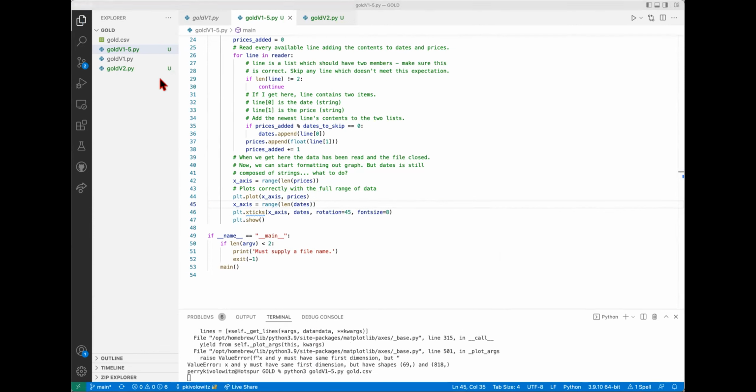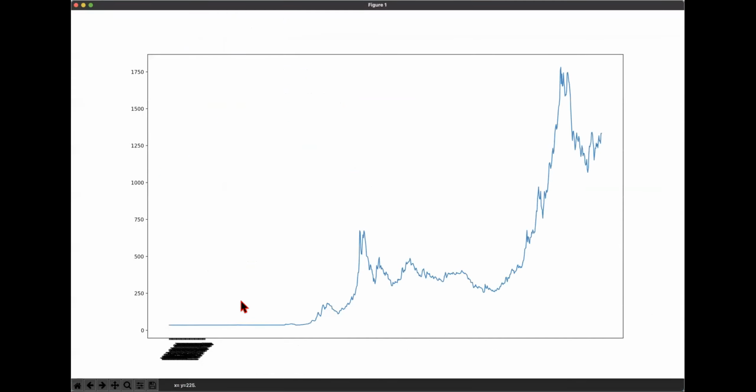Well, it got something. But that doesn't look right to me. Does it look right to you? What do you think went wrong? Oh, you can't see it because it's a different window, Python. There. Now you can see it. That doesn't look quite right. What do you think went wrong?